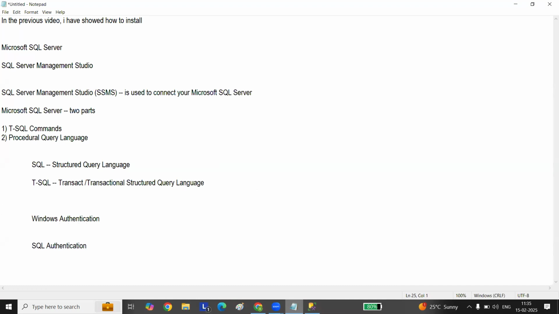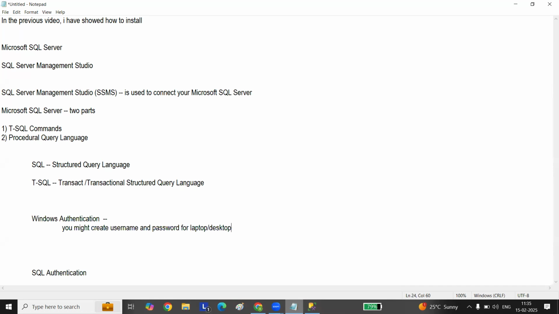When you say Windows authentication, what happens here is, for Windows, you might have created a username and password for your laptop or desktop. You generally have this username and password.